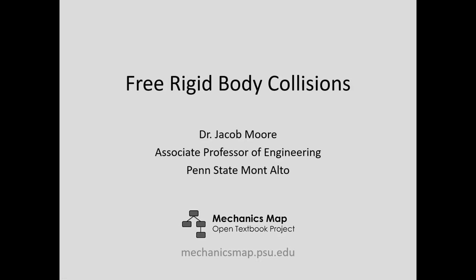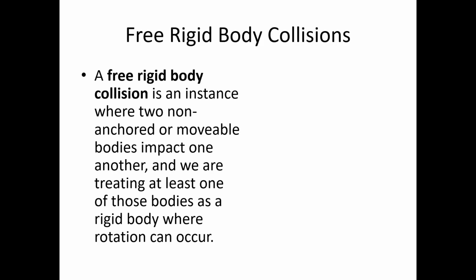Hello, for today's video lecture we're going to be talking about free rigid body collisions. So a free rigid body collision is an instance where two non-anchored or movable bodies impact one another, and we're treating at least one of those bodies as a rigid body where rotation can occur.